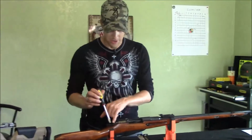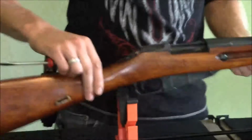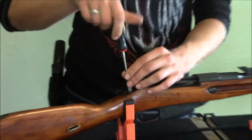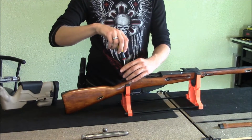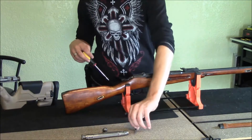So next step is you take the bolt out just simply by pulling the trigger and pulling it out. And then you have the two screws in the stock here. There's one here, and there's one up and underneath here. And those hold the rest of the gun together and in the stock. Really simple system. Soldier serviceable in the field, if you ever needed to service them. But there's one.